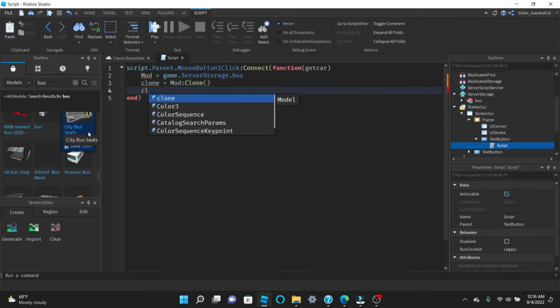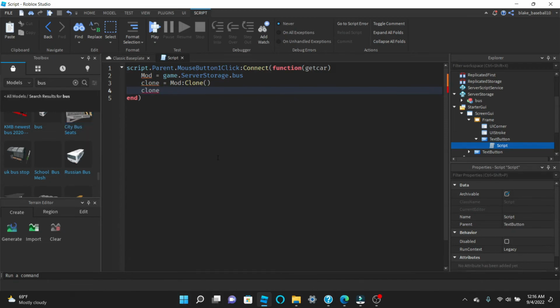Go down and do clone, and where you want it to clone, which obviously is workspace. Do clone.parent is equal to game.workspace.